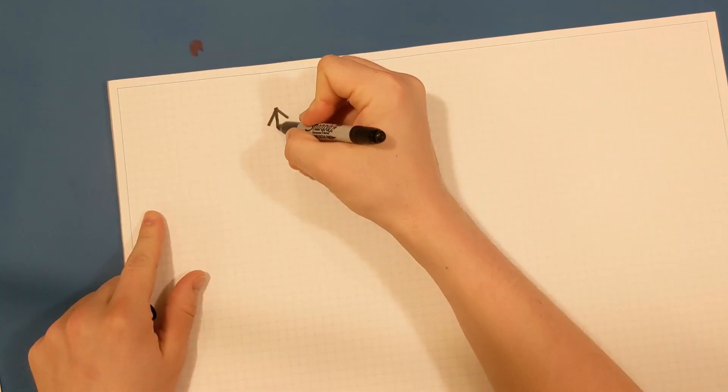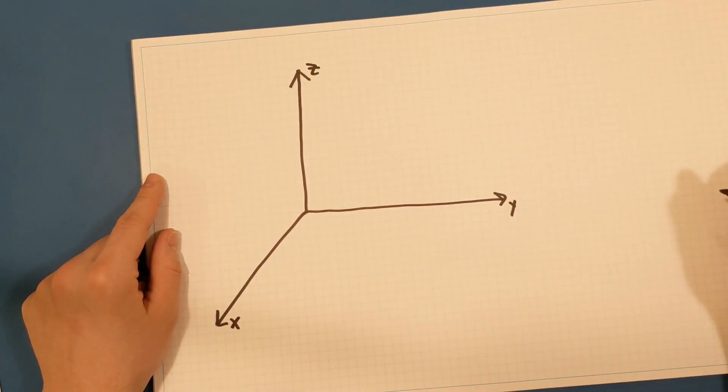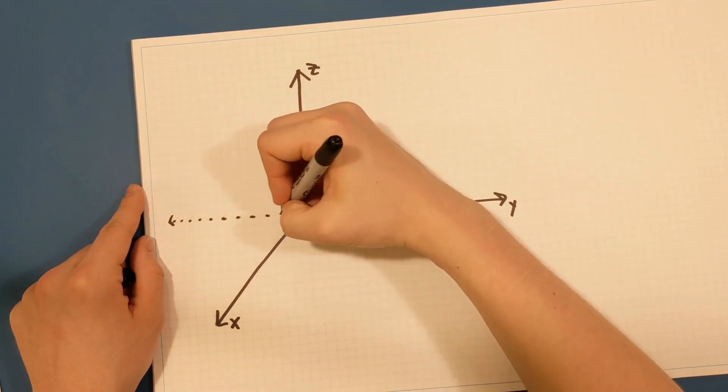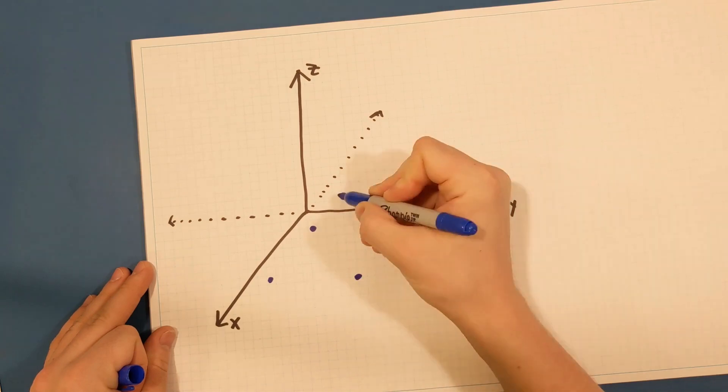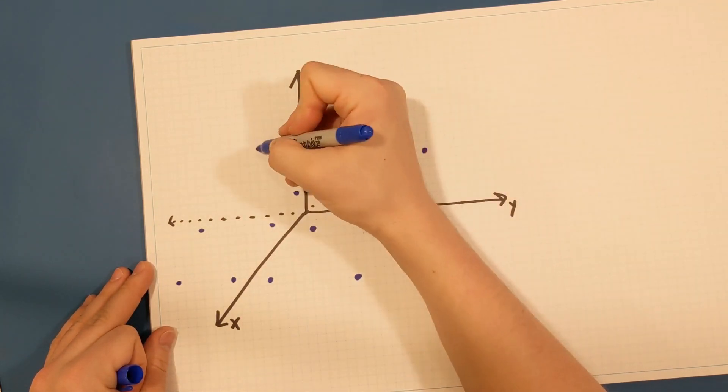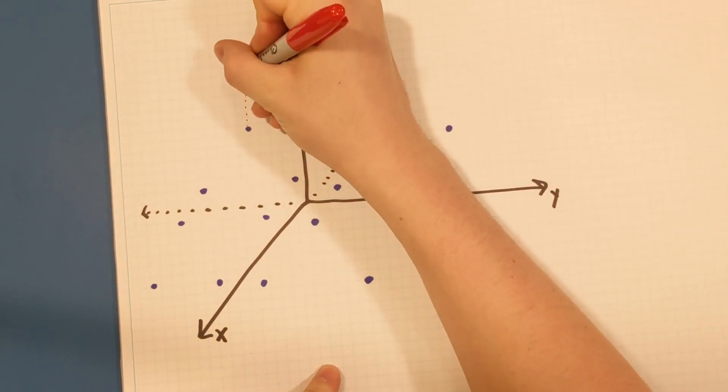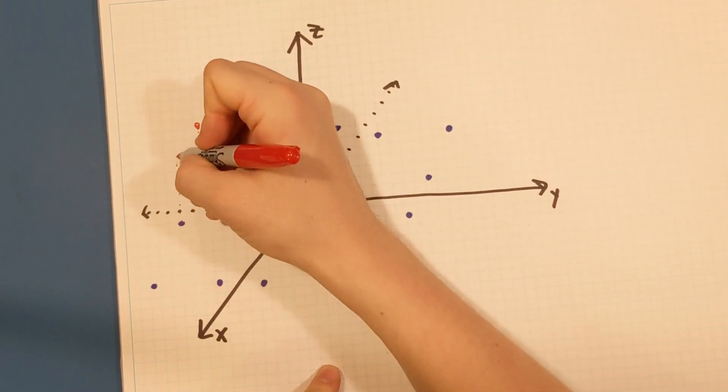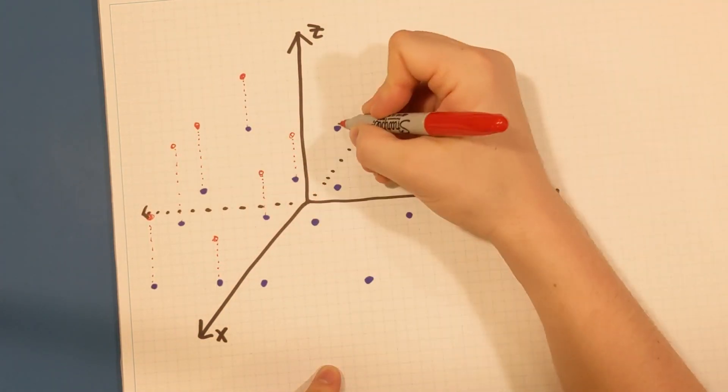Let's assign XY coordinates to each of the photodiodes. Imagine that the 3D printed shade is sitting on the XY axis. We'll say that the intensity of the light received is represented in the Z axis. Here's what it would look like if there was no light, where Z equals zero. And now let's graph it when light is received at a specific angle. With these points, we can create a best-fit plane.